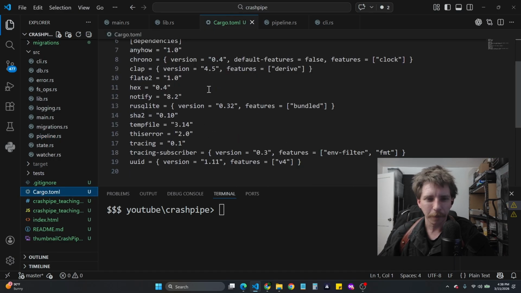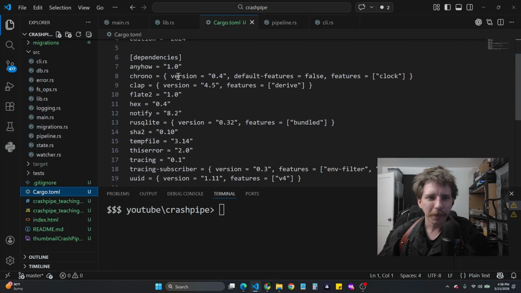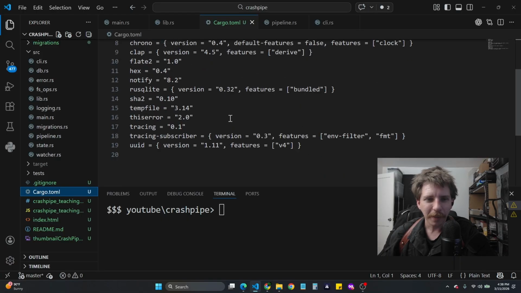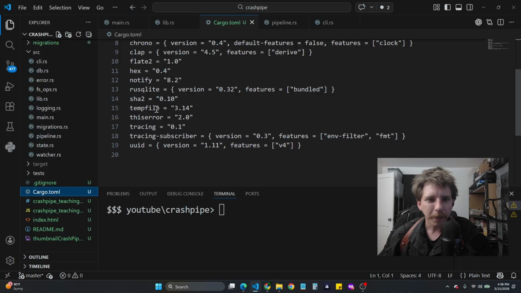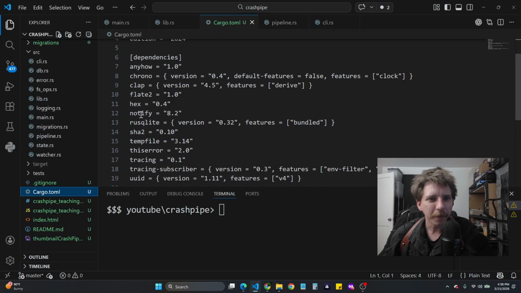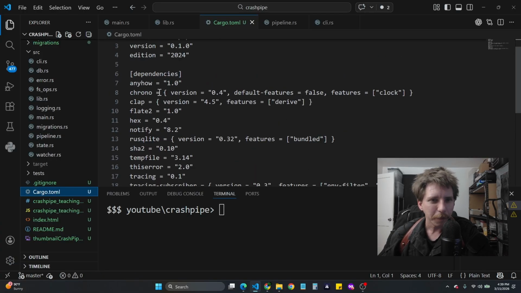Most of these are from the standard library, like anyhow and clap, and I should probably put some comments in here explaining what each of these actually does, but some of them are self-explanatory, like SHA-2, that's for hashing your files. Tempfile creates temp files, obviously, I'm assuming, basically.